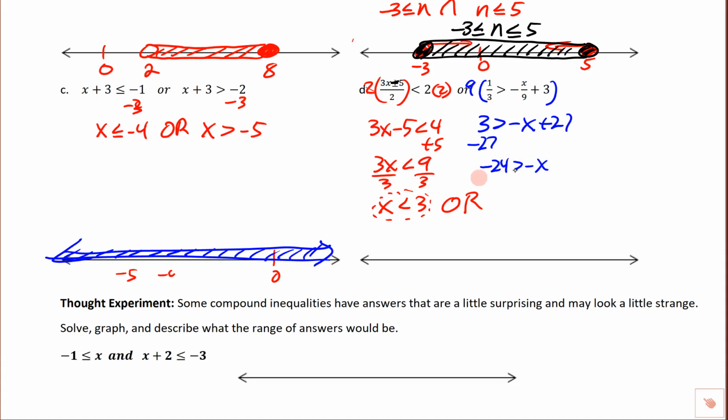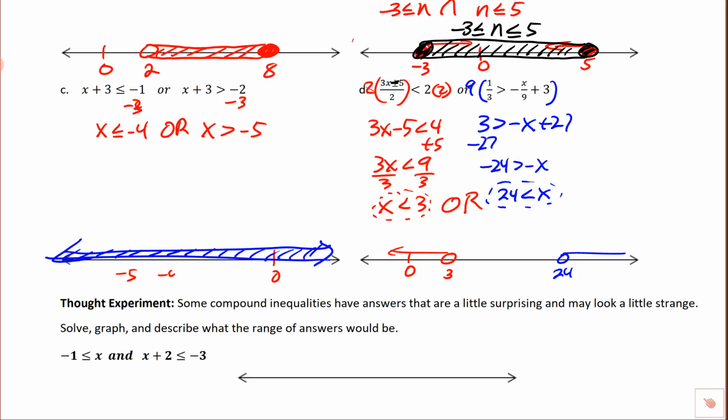That's a -x. And then we're going to divide both sides by a negative, or just make the opposite of each one of these things. So this is going to be a 24. This is going to be a greater than, and this is going to be an x. So we've got our pieces here, and the word is or, so anything with any type of shading is going to be okay here. So let's take a look here. I'm going to put 0 about right here. I'm going to put 3 about right here. We are going to leave that open, and we're going to shade this direction. Okay, so we'll just do a quick little sketch of this for the time being. And 24 is right here, and the answers are bigger than 24, so we're going to shade that direction.